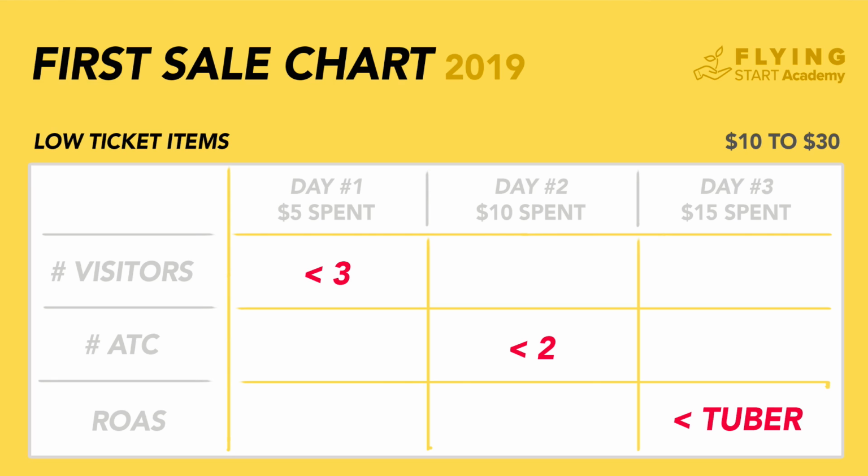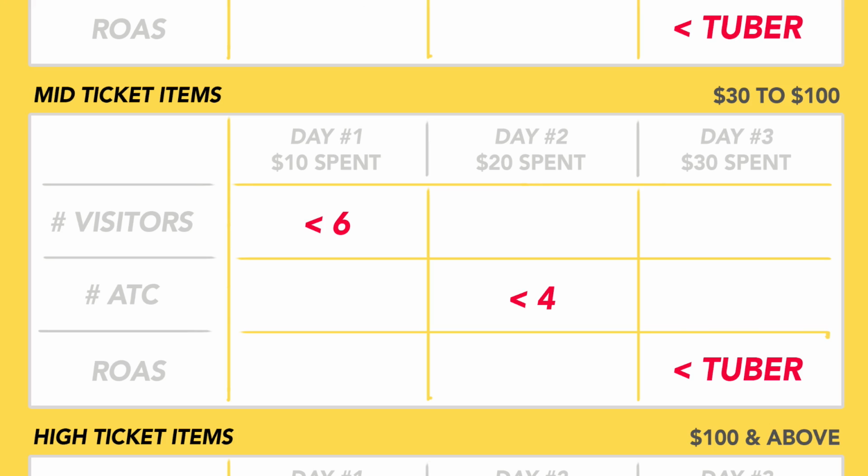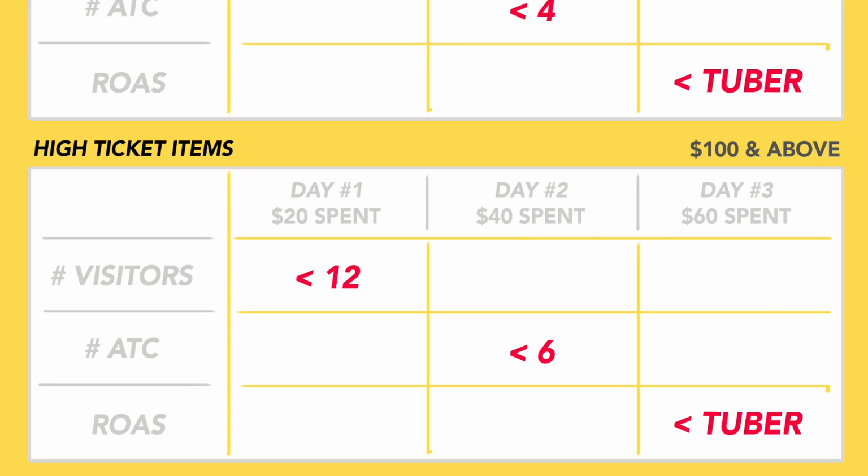And what this means is that you have 3 tiers: low ticket items, mid ticket items, and high ticket items. If you're running low ticket items, then you want to try 3 ad sets with a $5 budget each. If you're doing mid ticket items, that is products priced between $30 to $100, then you want to do $10 ad sets, 3 ad sets again. And then if you have high ticket items which are $100 and above, you want to do $20 ad sets and just 3 ad sets like before. Now, if you're not familiar at all with the first sale chart, I would highly recommend you check out the FB ad stage 2 video which I released in 2018, which really walks you through the entire chart and explains to you what it is.